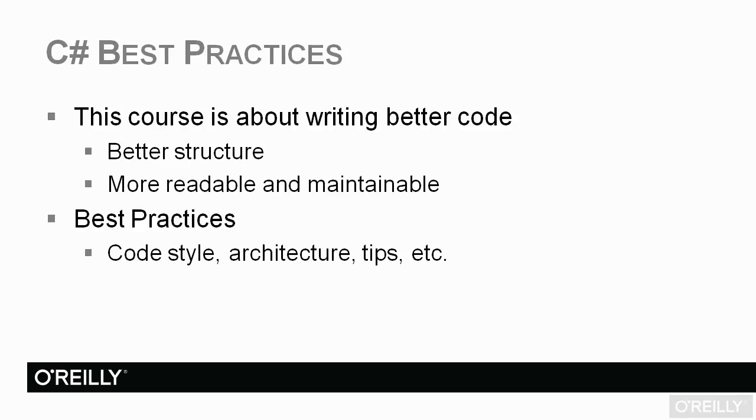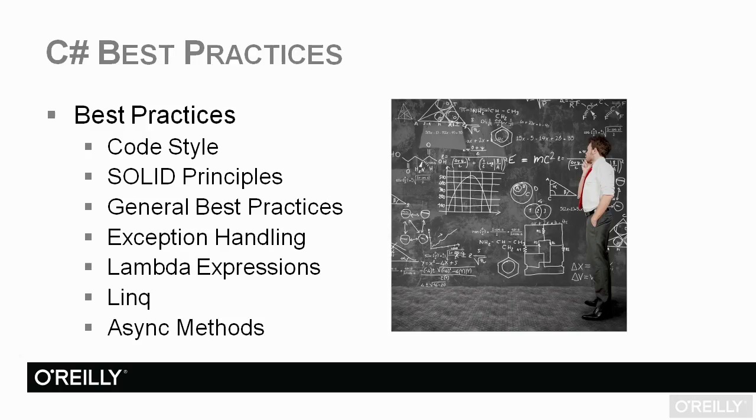A lot of times, organizations will come up with very detailed code style manuals, and they're very rigid, and that causes a lot of friction in teams. So, we're going to give you some guidance, but again, it's guidance as opposed to hard and fast rules. We'll also talk some about architecture, and we'll be talking about some object oriented principles as well. And then we'll get into a little bit of tips. So we'll spend some time on code style, probably too much time. It's one of those things that developers seem to spend a lot of time on when they could be doing things that are more productive.